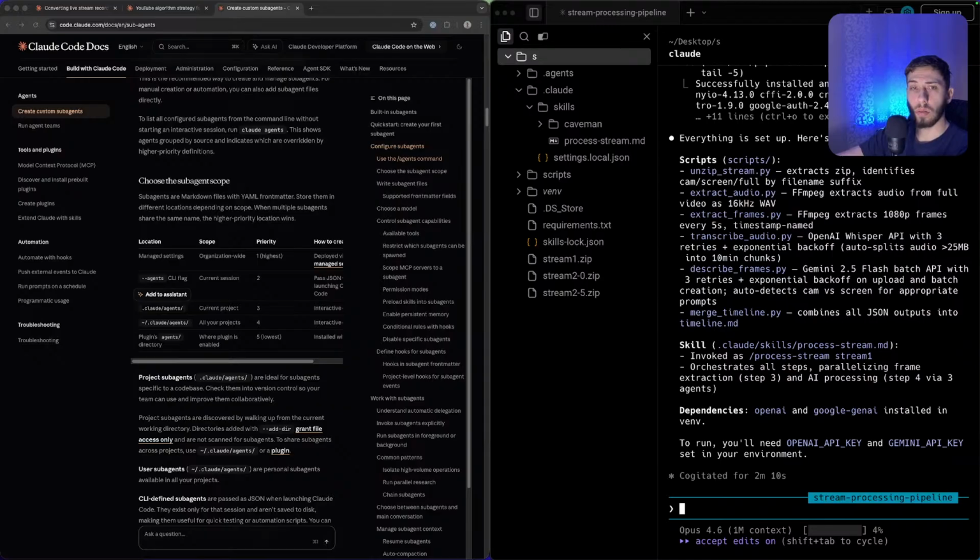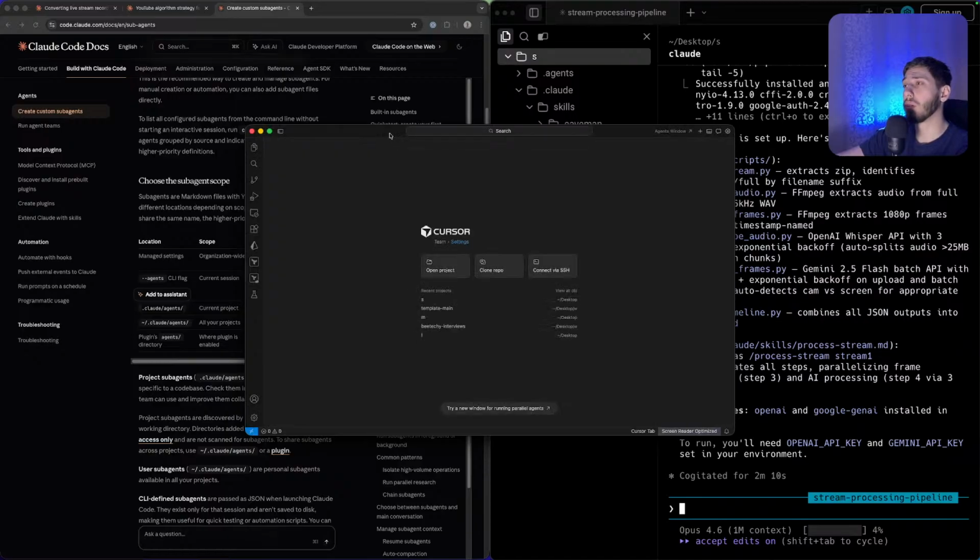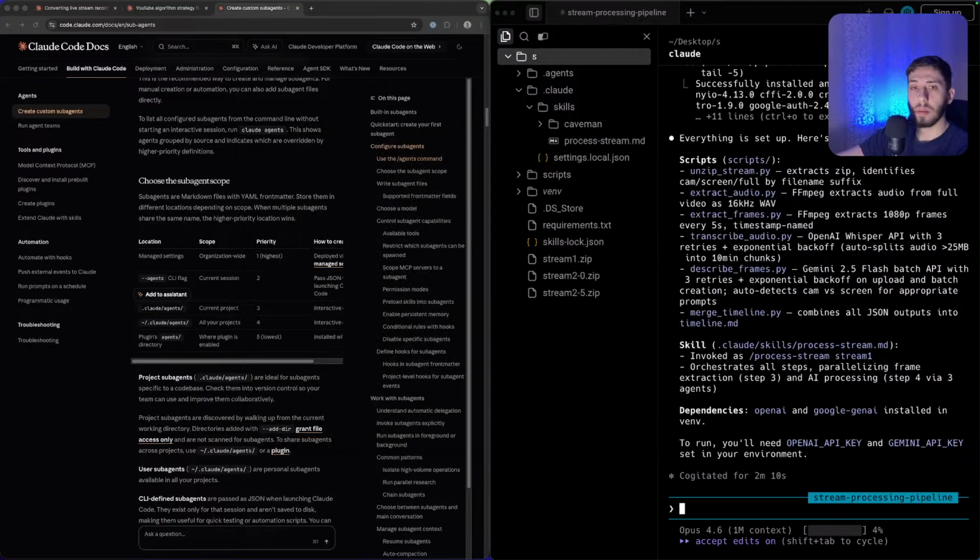Okay, so let me find my key. I've got the key. Then I'll need to open my code editor, Cursor, so I can actually provide the key. But I would like to have it somewhere safe. Let me first do that.